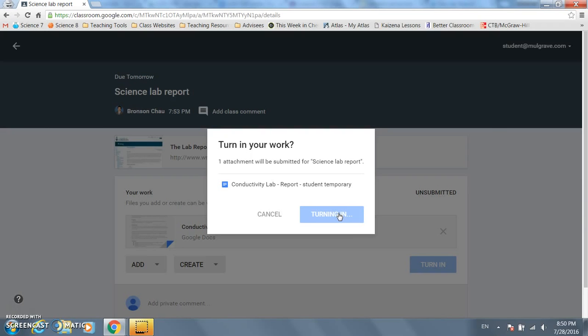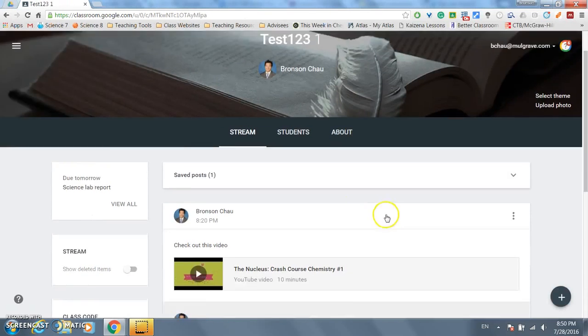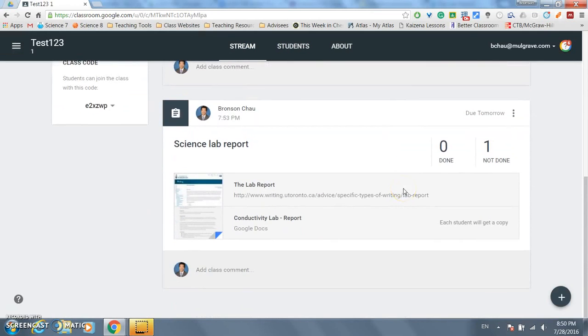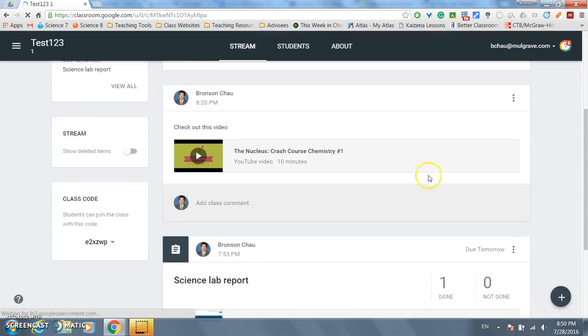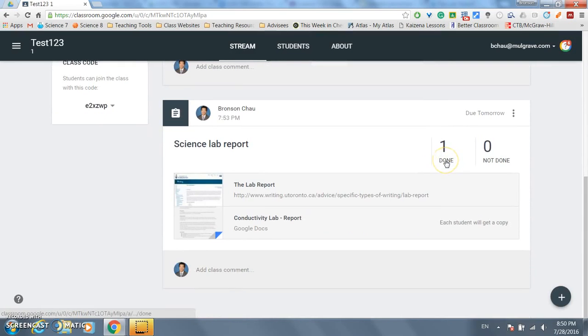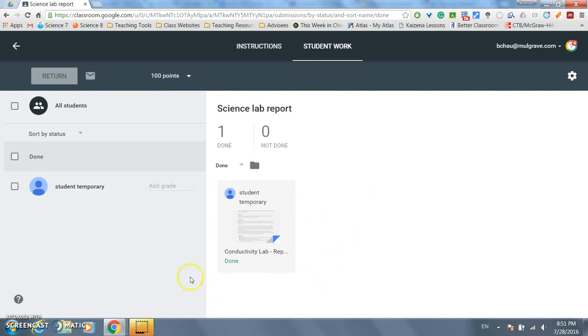And going back to the teacher's screen, if I refresh, we will see that the student has turned it in and has completed it on time. If it was done late, it would say so here.